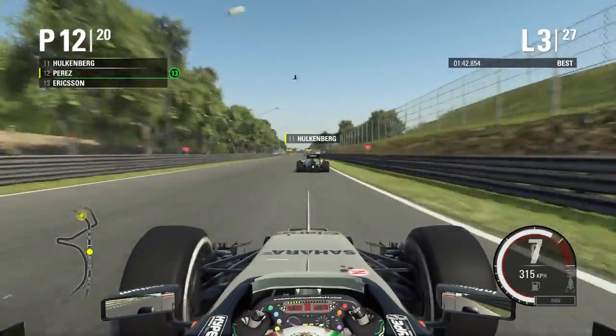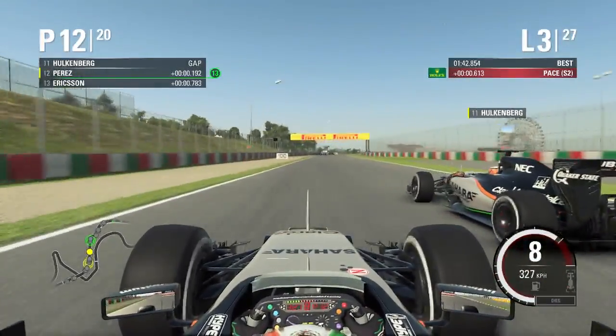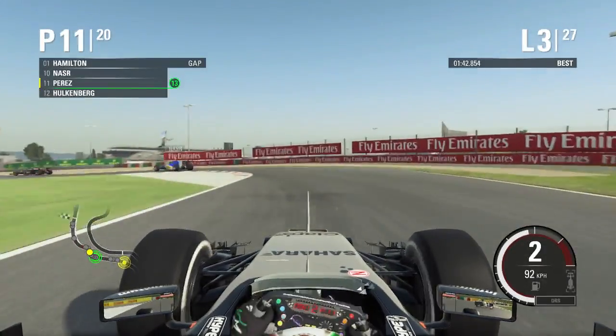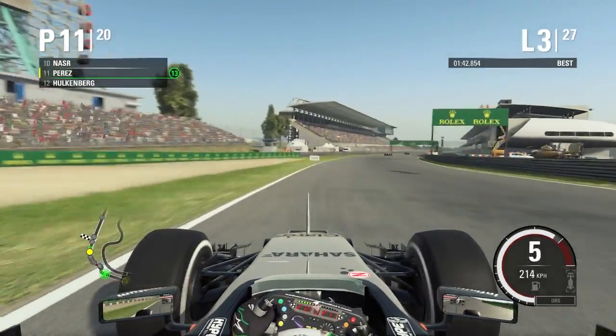And a very nice battle there between all of us, and the AI keeping it fairly clean as we now approach 130R on the back of our teammate Nico Hulkenberg, and we need to try and keep this move as clean as possible as the team won't want us to crash here as we go around the outside of the German there. Easy peasy lemon squeezy here, like he's not even there. And we get ourselves up into P11, so a fantastic move on Nico Hulkenberg then.